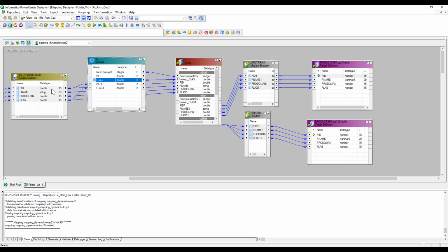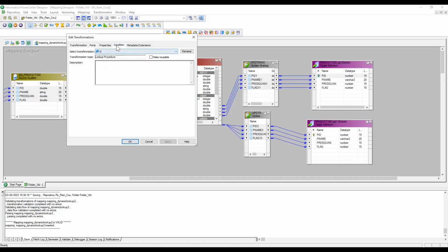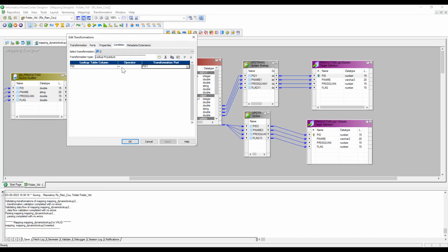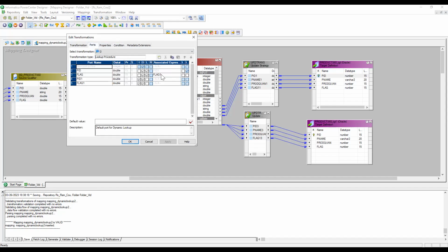Now whenever the sixth record comes from the source, with 6 and the value 60 and flag as 1, when it comes here, it will check the condition PID. In the lookup table, remember only 5 records are there, the sixth record is not there. So null equal to 6 is false, that means the condition failed. Next it will check the flag value. If you see null equal to 6, that means the record is not present in the lookup cache. When the record is not present in the lookup cache, and also the flag value is not equal.